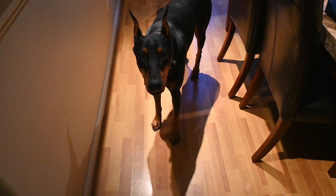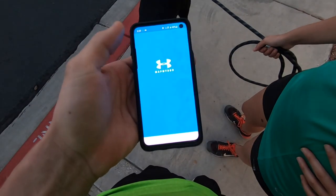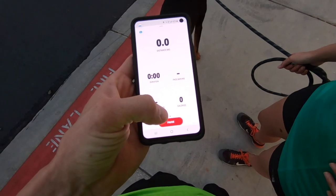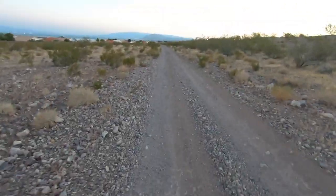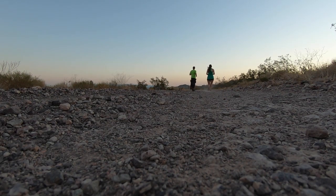Good morning, Alexi. Do you want to go for a run? We just finished up with our morning run. We're heading on a road trip today — we have an eight-hour drive ahead of us — and we needed a little exercise for ourselves and for the puppy before we sit in the car for eight hours straight.